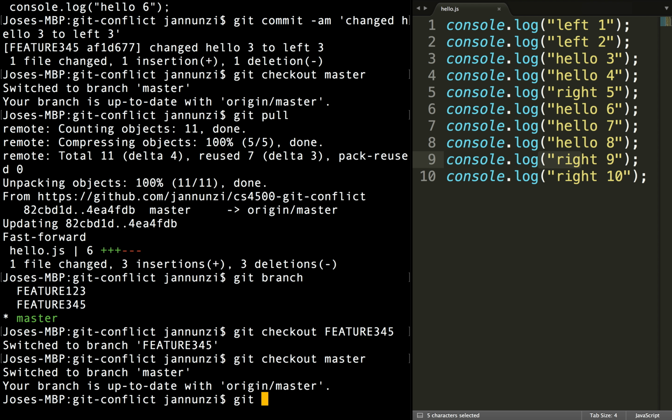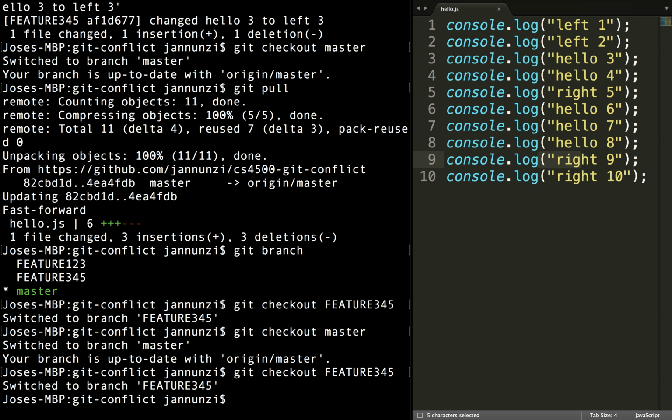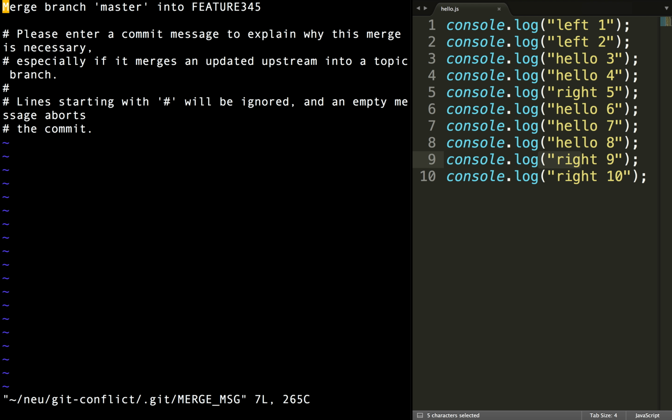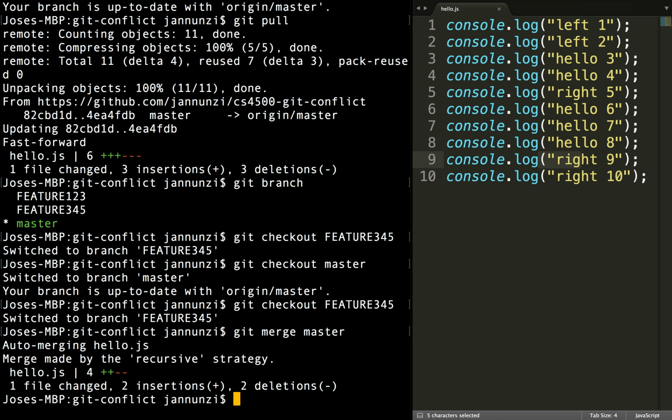So let's go back to my feature branch, and now I can say git merge master. What this does is merge the master branch onto the current branch that I'm in. I'm currently in my feature branch. This is going to take the changes in master and put them inside of my feature branch. And I'm going to say, go ahead, merge it. There's no conflicts. If there had been any conflicts, it would have stopped me and said these files are in conflict, and they'd be appropriately marked, and you'd need to make a decision on whether to keep your changes or their changes. So we're okay here. We're merging. We're going to say write and quit.